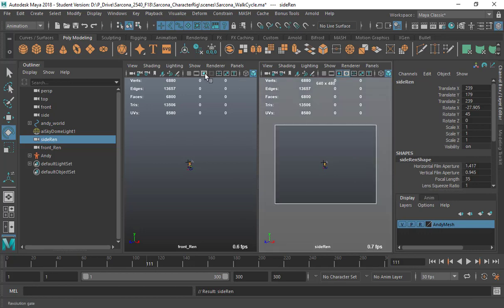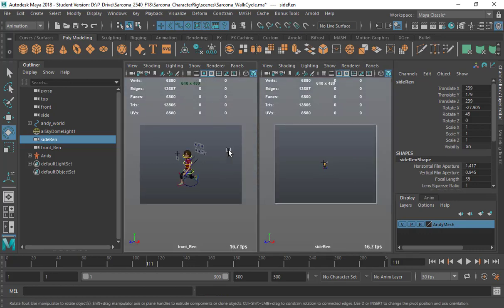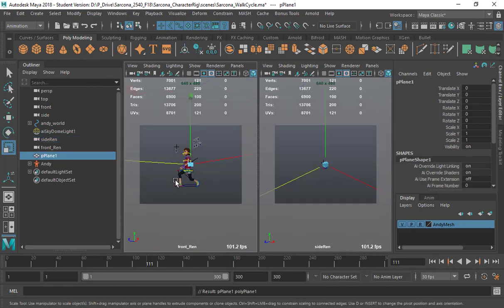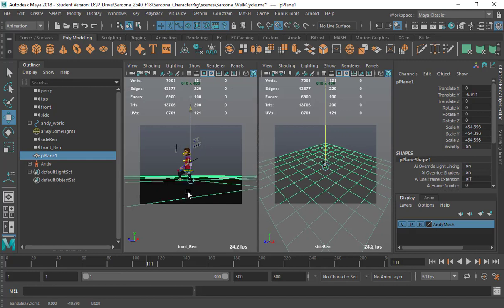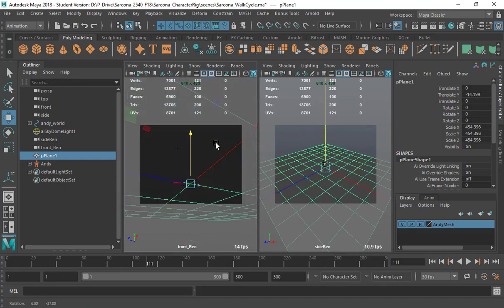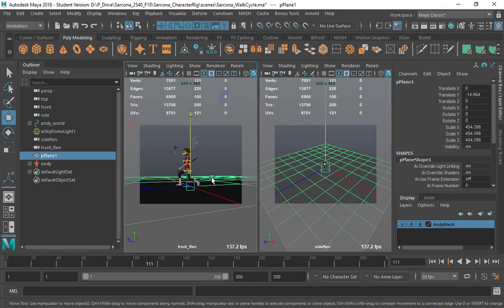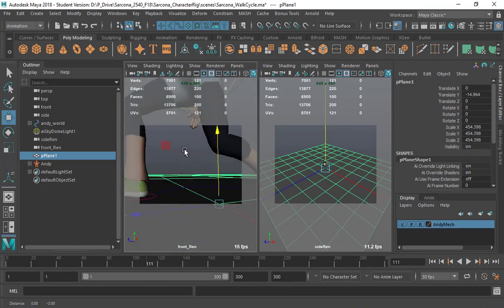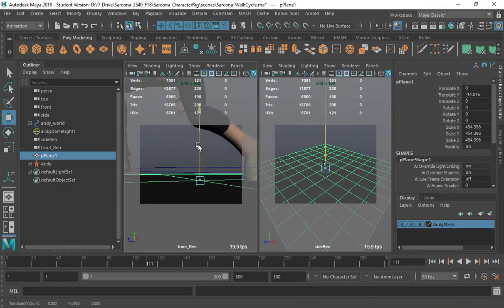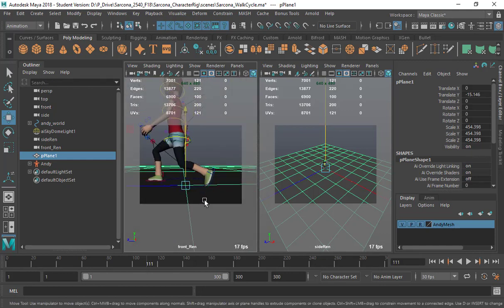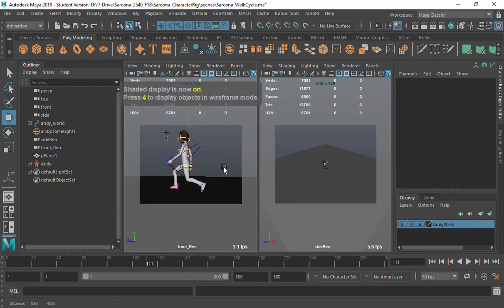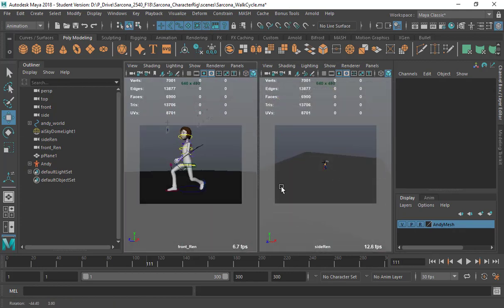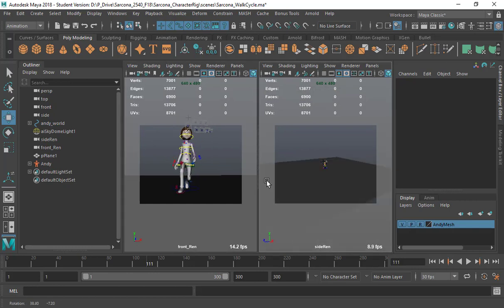I'm going to turn my render screens on. I'm going to put a ground plane in here. Make sure your Andy isn't floating. People spend 13, 14 hours rendering it out, and then Andy turns out to be floating. We don't want that. Yeah, well, we've all done it. See, Jenna. So now I have my front, which is the actual front view of Andy. There we go. And then I have the side view, which is the side view of Andy.